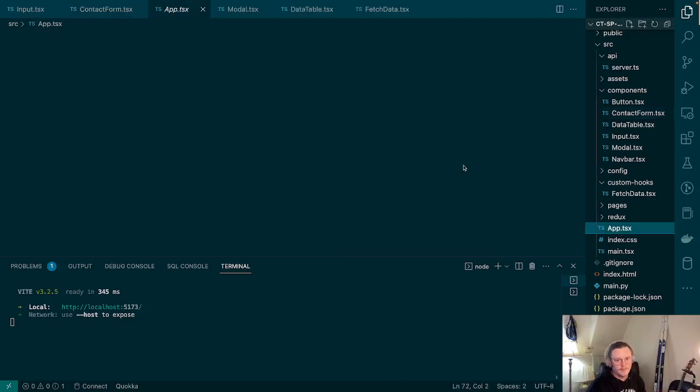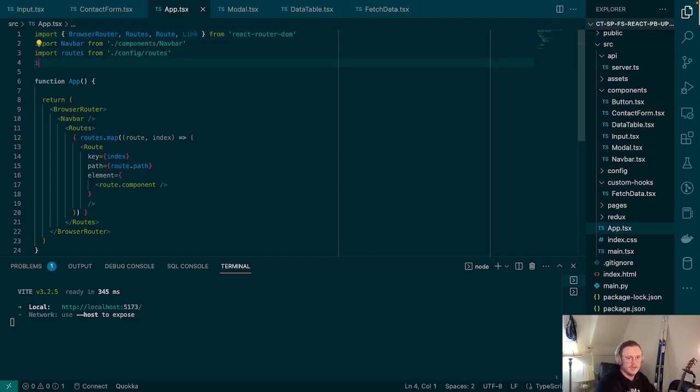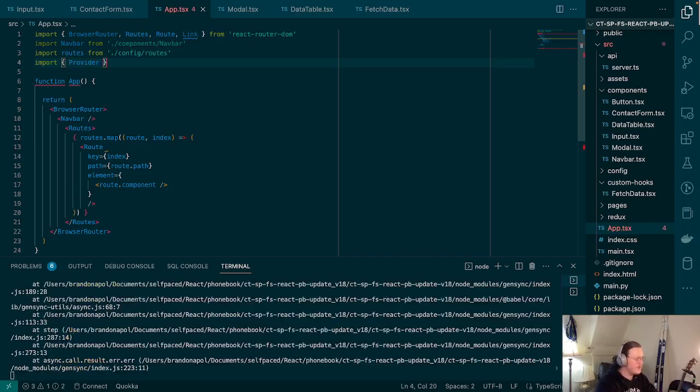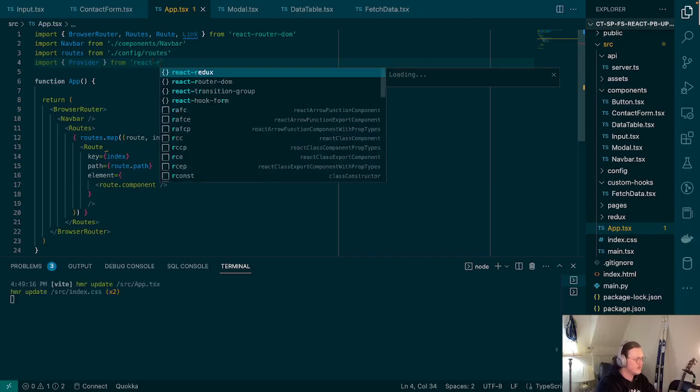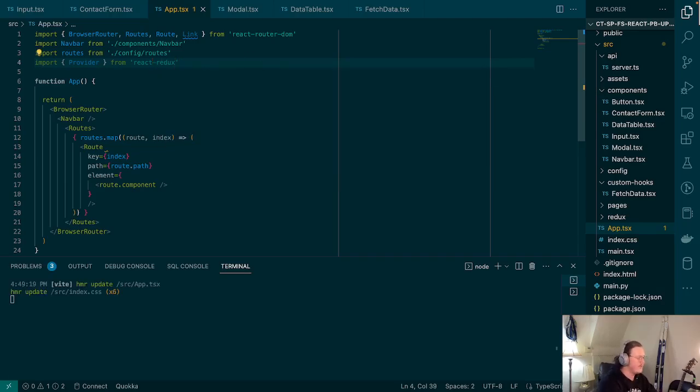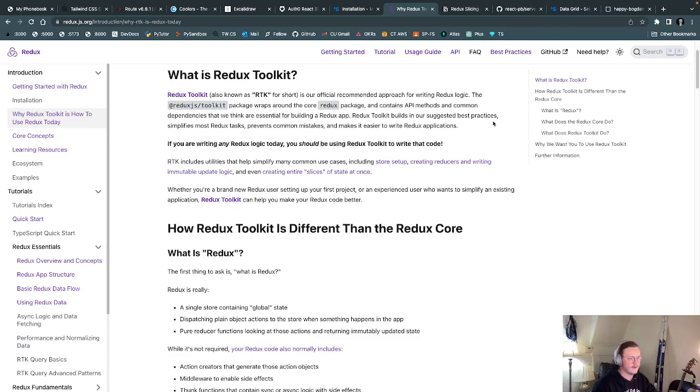We're actually going to go to our app.tsx. Oh, interesting. I wrote this differently than last time, but that should be fine. Cool. So what we're going to do here, and this really is all we're going to end up having to do, is import Provider from React Redux. Like that. And then we're going to need to actually import our store. Because again, our store is this thing right here. This is where, or actually this in particular in our diagram is our store. And if we go back to this, Redux core, not those, not those, not those.